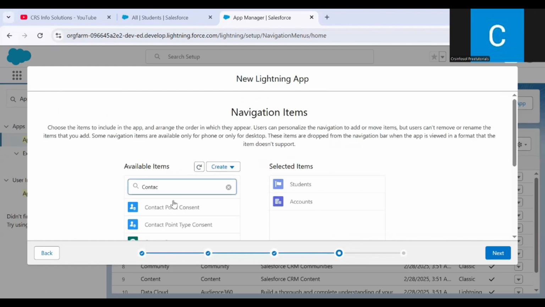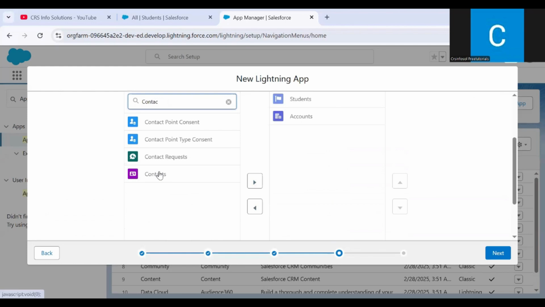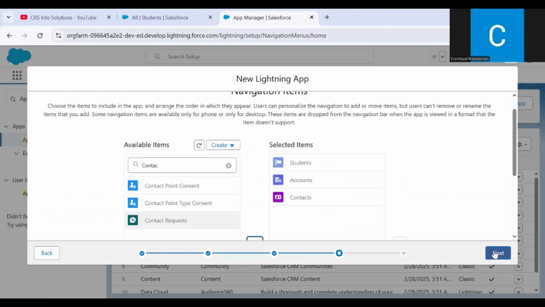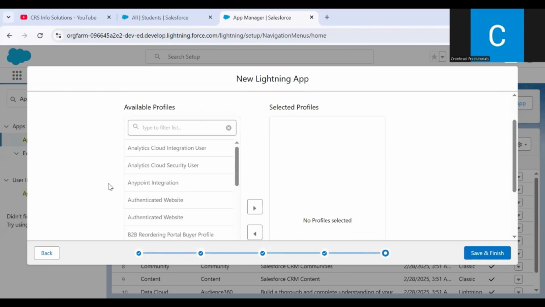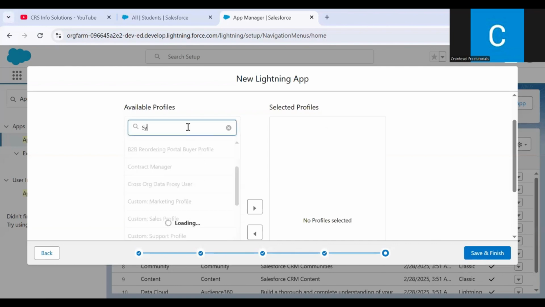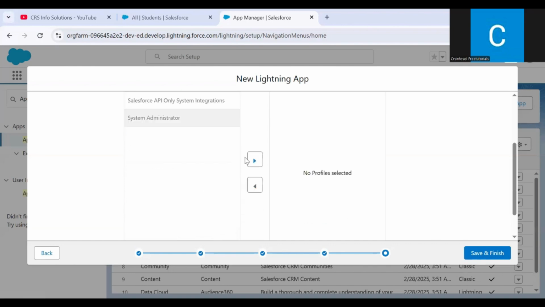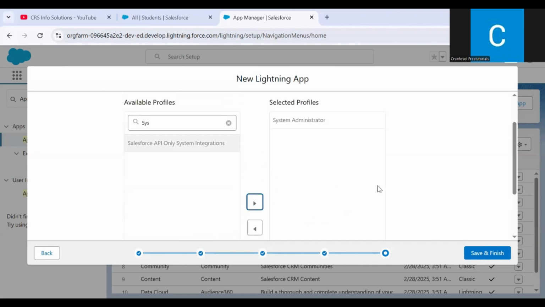So these objects I want to show in my app. And next, if you want to choose a certain profile, you can choose it from here. For example, I want only the system administrator to be able to see this app. So I will just select System Administrator and then save and finish.